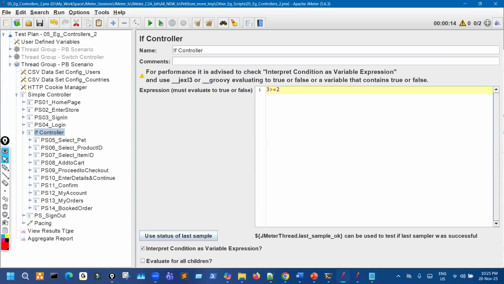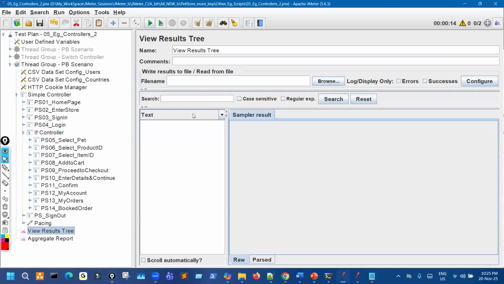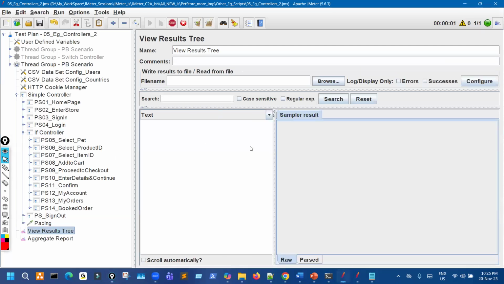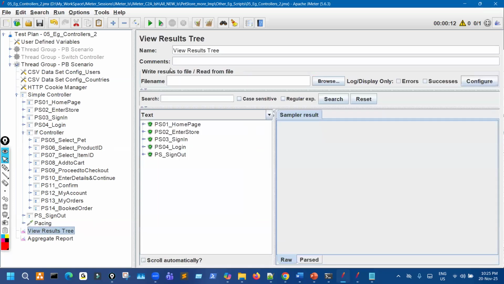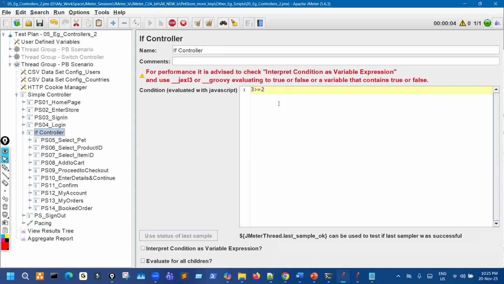Right? So suppose I'll run this. We'll see. So 3 is greater than or equal to 2.